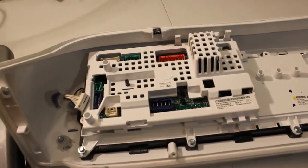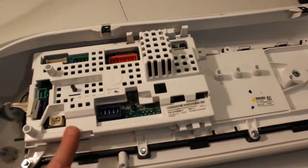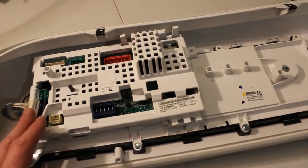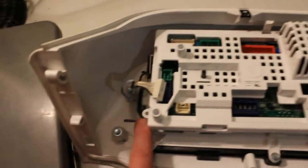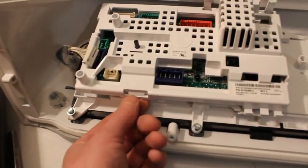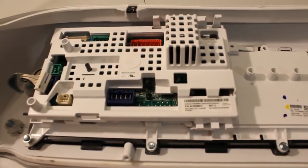Okay, so here we see the back side of it. Here's all the connections that we had disconnected, and inside of here is going to be the control board, and we're going to take a look at it and see if there's anything obvious going on there. All we have to do is there was one screw here, and then there's tabs here, we're going to click them up, open them up with a screwdriver, and get that board out and take a look at it.